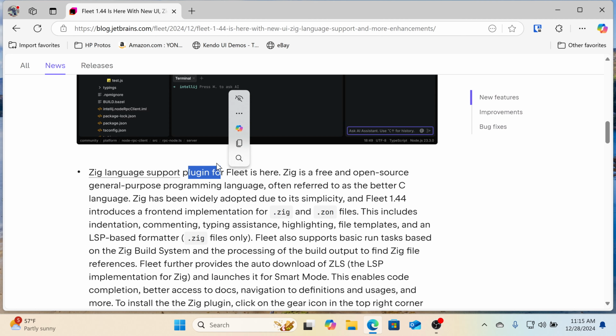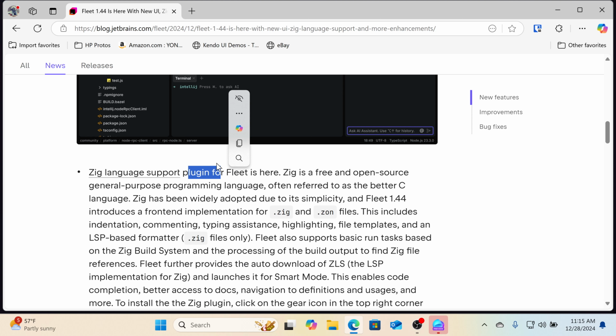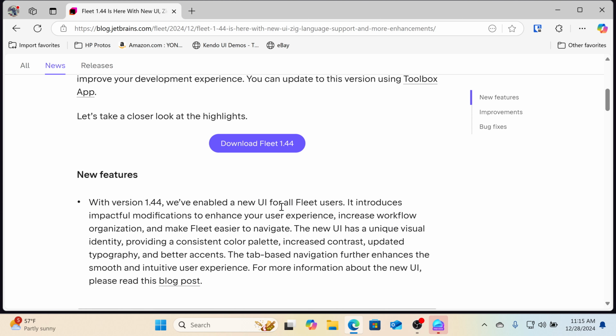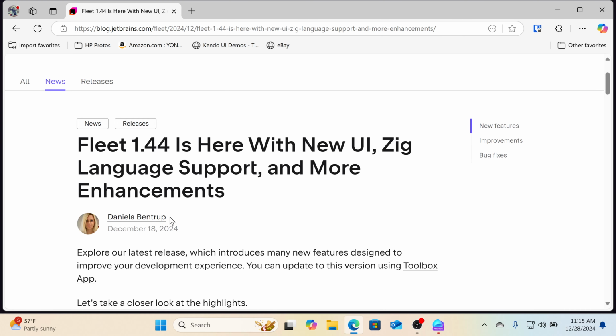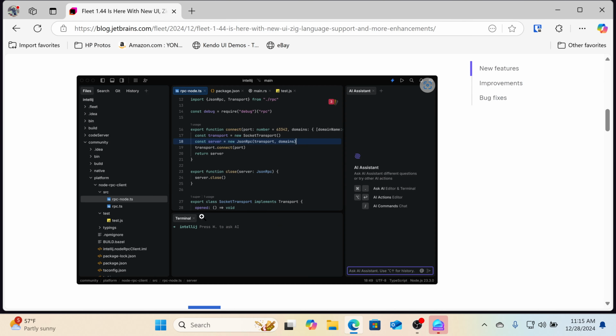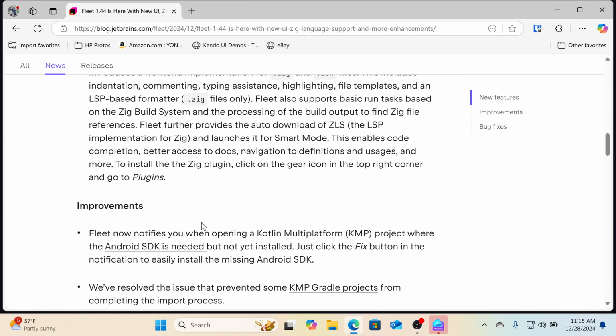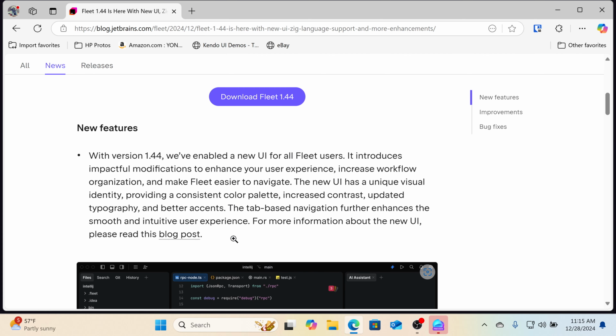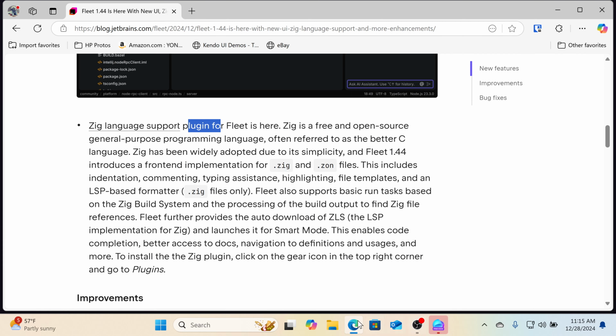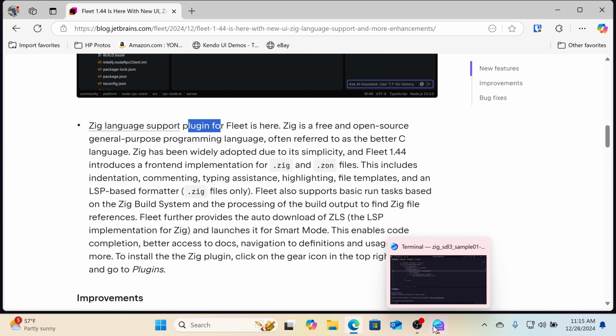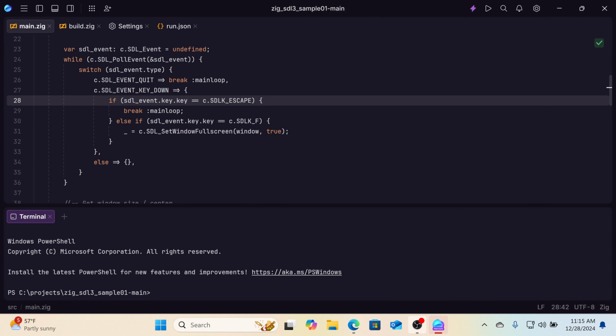The plugin is not an official JetBrains plugin though. It's very weird they put this in tandem with an official JetBrains blog post. Maybe it's their first big plugin that's not JetBrains official. I'm just weirded out by the whole context of why they put it in the blog post.